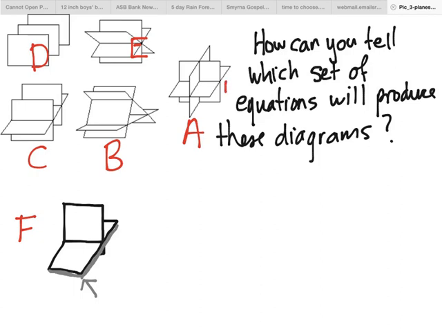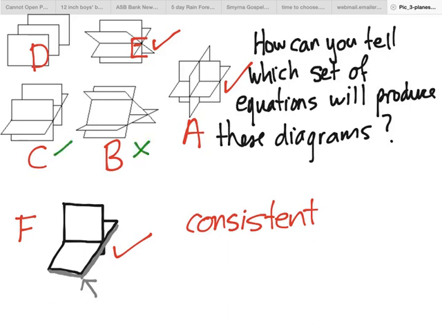A gives you a solution, F gives you infinite solutions, E gives you infinite solutions. These are all consistent. D, B and C are inconsistent, will give you no solution, they will give you false statements. And B is the most common exam type question for merit.